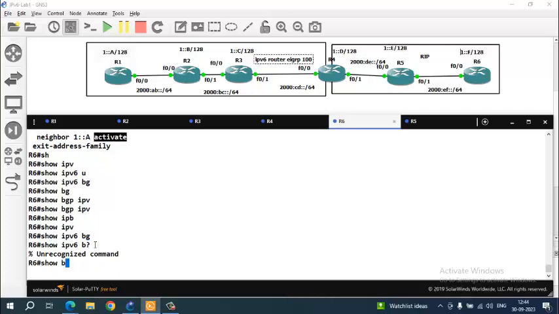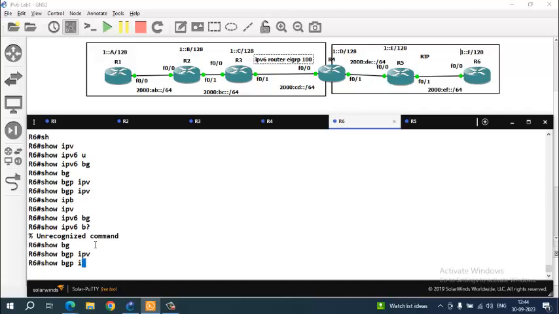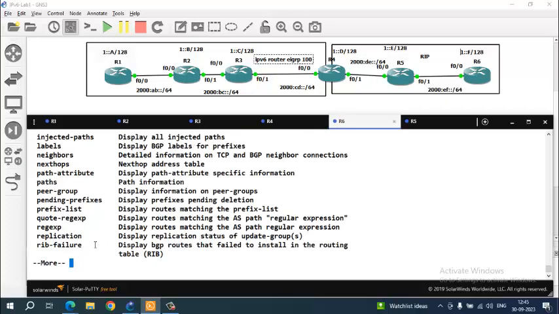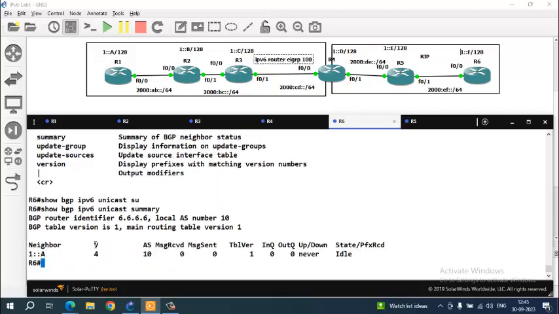Show BGP address family IPv6 unicast summary. Okay, it's idle.